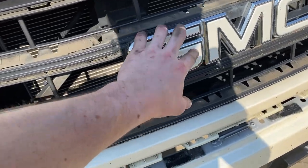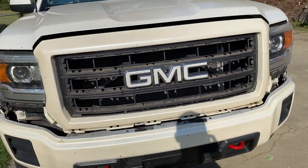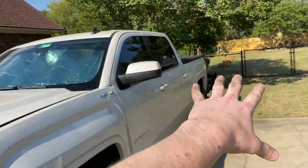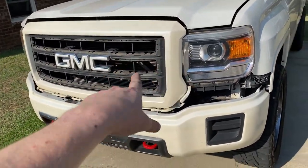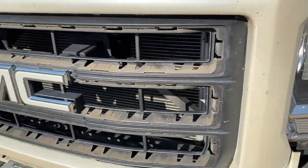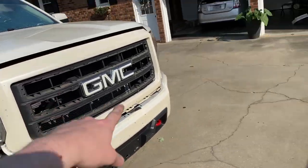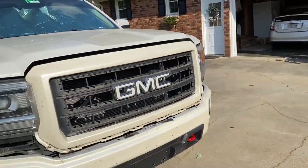I'm wanting the color to pop and have that chrome to separate the blackish in there. The reason I didn't go with a gloss black is because I don't have any real black on my truck besides the windows, so I didn't want to be trying to match it with something. I wanted to make it like a matte black, that plastic look. Hopefully it'll look pretty good and decent when everything's tied back in. What do you think? Do you think this looks good, or do you like how there's chrome inserts? Obviously there's more chrome on this truck, but see what I'm saying?